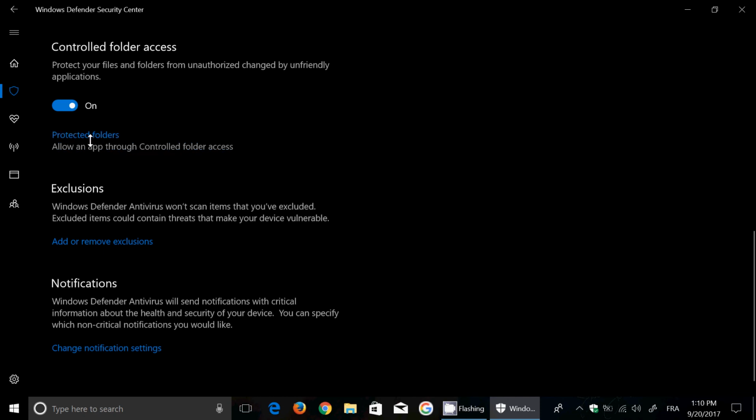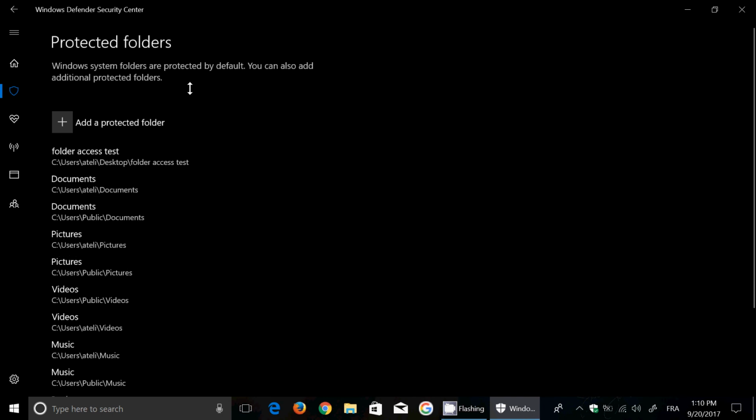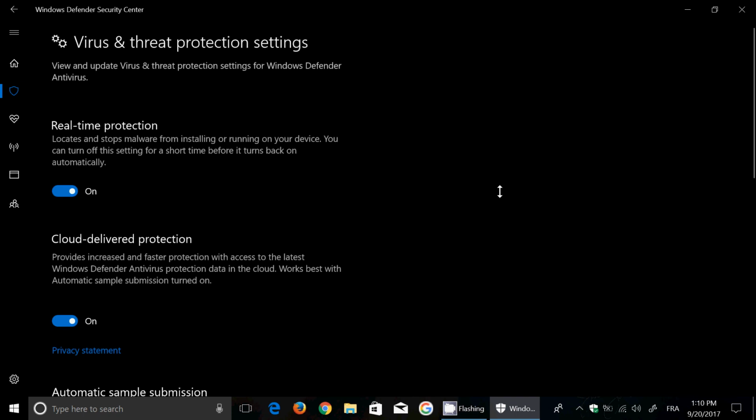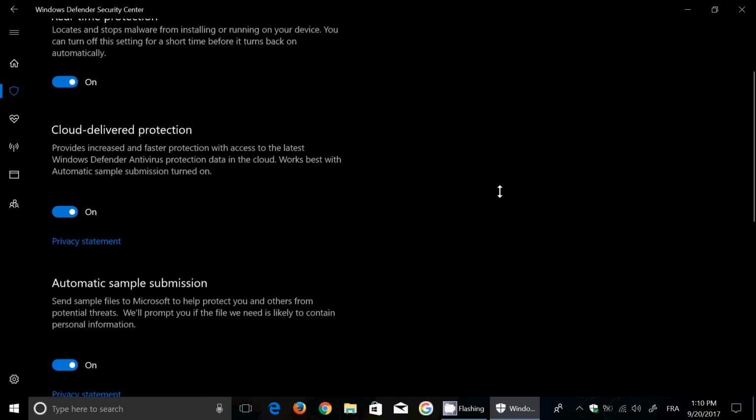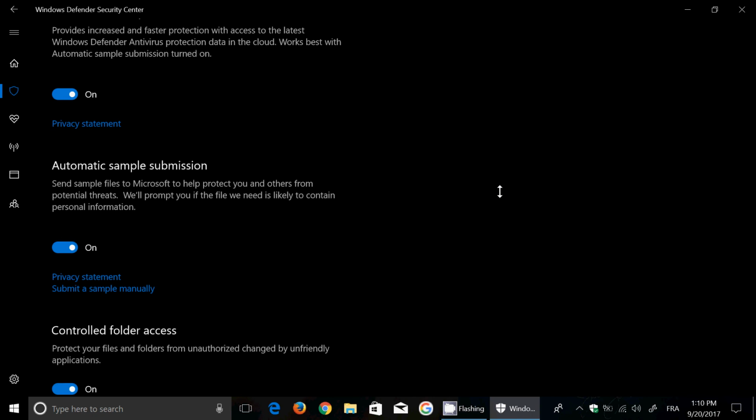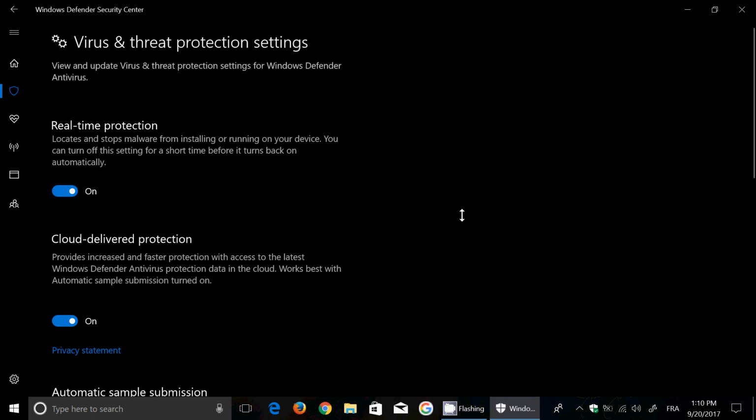What's also interesting is that in the protected folders, you can also add a protected folder yourself. You can create a folder somewhere and you can actually add it to the list of protected folders. You've got to remember, it is going to prevent apps from doing things. So for example, in my case, when I turned this on, I couldn't do videos. Why? Because the app that I use for screen recording didn't have access to the folders it needed to create the videos. I had to give it access for it to work, which kind of tells me that it kind of works.